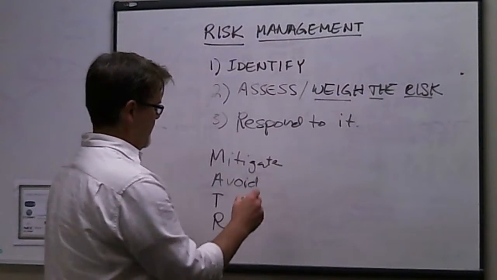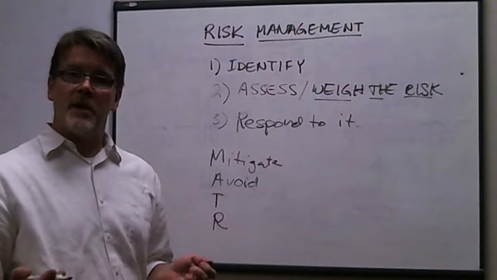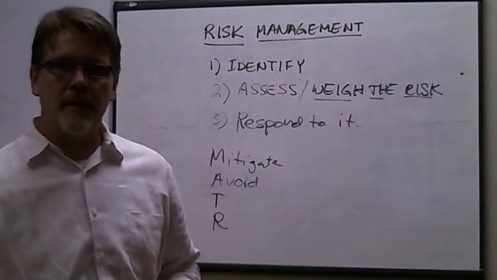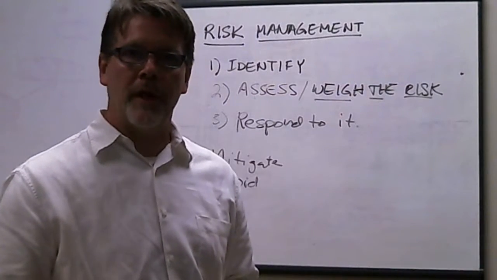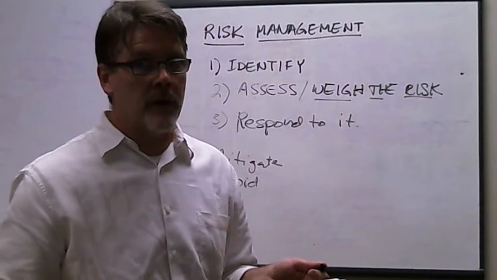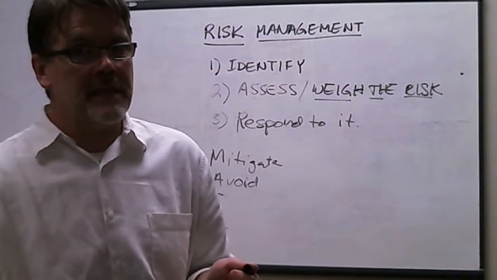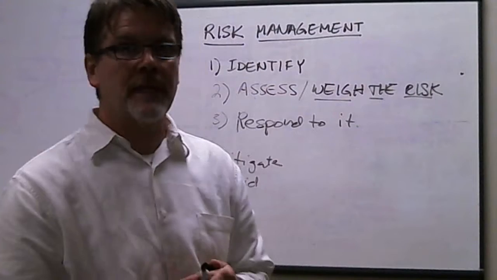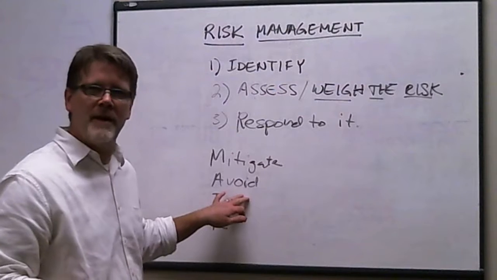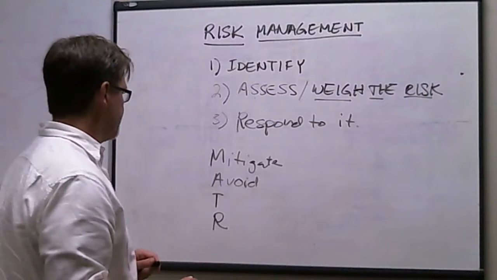The next thing you could do, if the risk is certainly very severe, is you could avoid that risk altogether. So when you avoid a risk, maybe you go back, you look at the scope of the work, and you ask yourself how could it be that we could avoid this risk? Maybe we change that scope in a certain way where that risk is avoided altogether. Or maybe that risk has such a huge impact that the project isn't beneficial or worth doing. So that's something to think about as you go forward when you look at risk: do we avoid that risk altogether? Or how do we make adjustments to the scope if we avoid that risk?